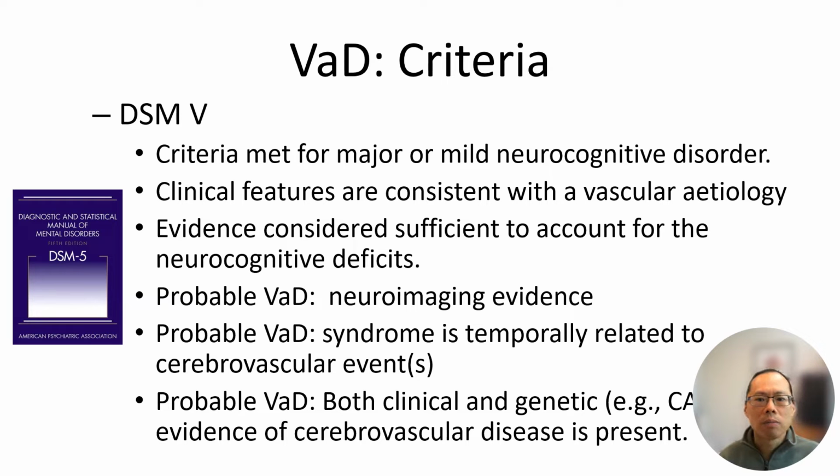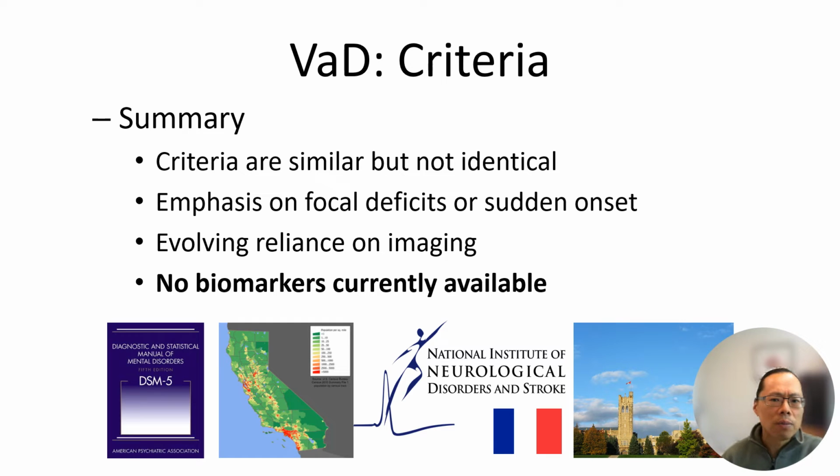This is perhaps the most updated set of criteria that incorporates all clinical data, such as MRI evidence. In addition, more recent genetic information, such as sequence analysis for CADASIL, is discussed. In summary, since the very beginnings of interest in vascular dementia, the definitions have undergone an evolution. The core features of vascular dementia, such as focality of neurological findings and sudden nature of symptoms, are important clues, but new criteria have been added to match advanced imaging available to the clinician. It is projected that future updates to these criteria will add more detailed molecular data and add the use of biomarkers that become available in the future.